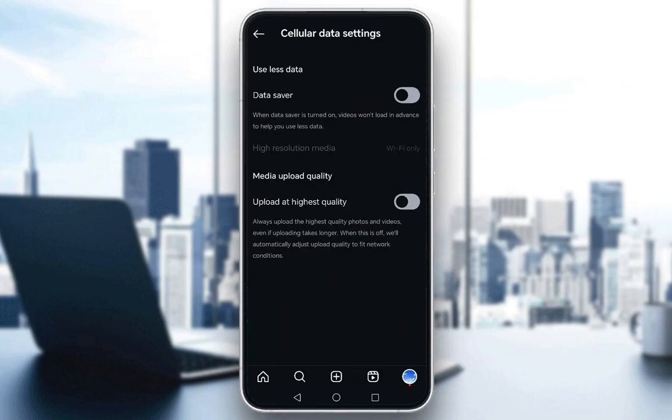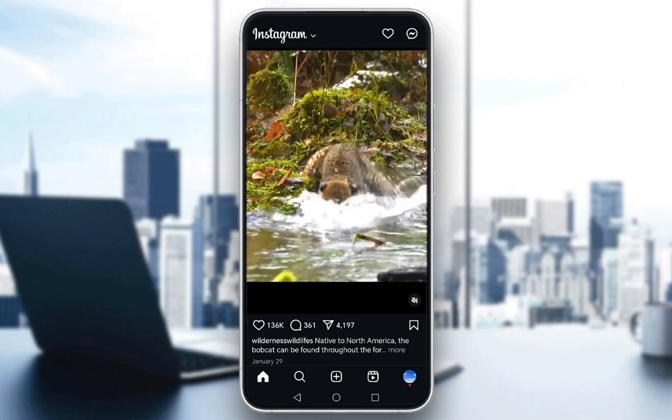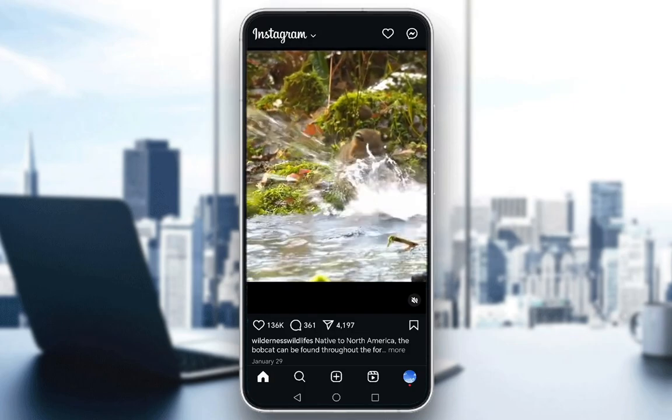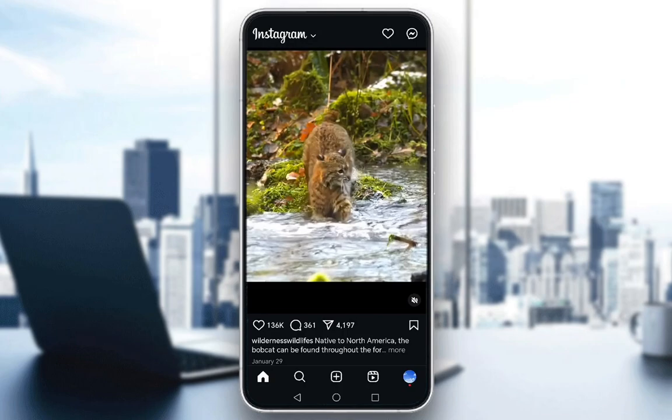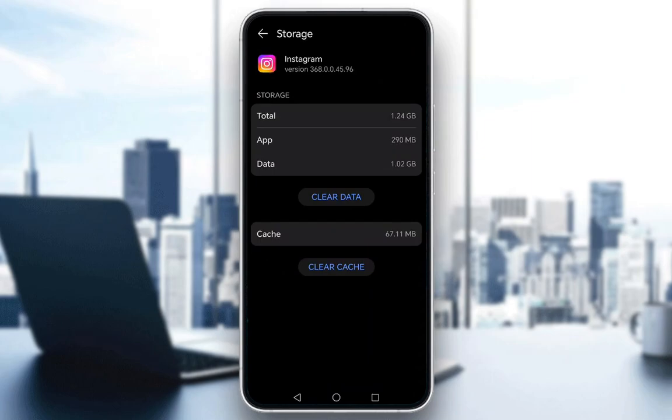Other than that, you can of course make sure that your connectivity and your internet connection is stable, do a speed test online, restart your router, contact your ISP, do whatever you can to improve your connection if you're having problems, or alternatively, you can reinstall the app, make sure it's updated, and clear the cache in your storage to make sure that everything should be working according to plan and that nothing is corrupted.